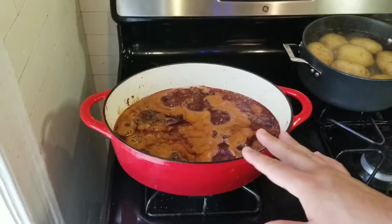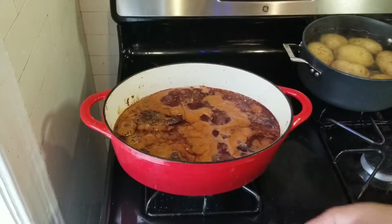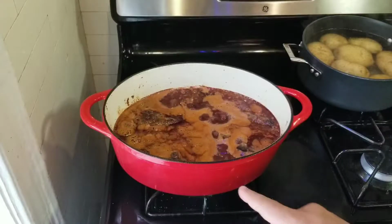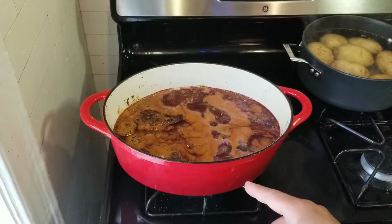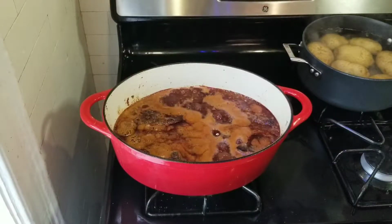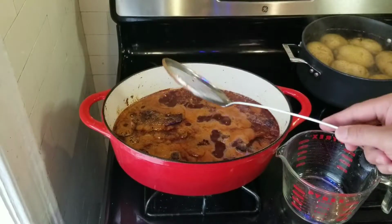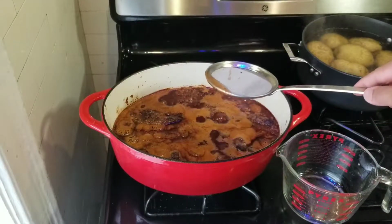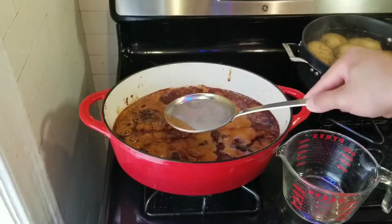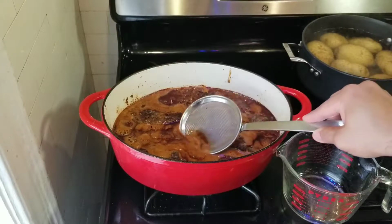So I do have a skimmer. For some of you who don't, you can just use a spoon and ladle it off the top. But for now, I'm going to let this go for about 5 minutes. I'm going to skim it and then right into the oven. Alright, it's been about 5 minutes now. I'm going to use my handy dandy skimmer, and we're just going to skim this off the top. Like I said, you can use a spoon and just go over the top for these areas and remove it.